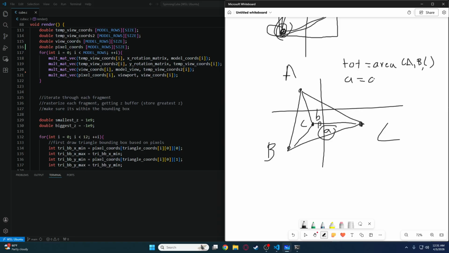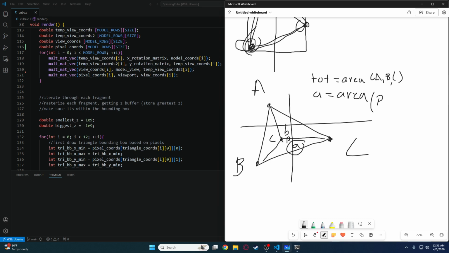So it's the area of P, B, C, remember counterclockwise, so we need to be a little careful, divided by total area.